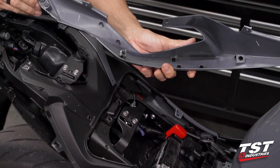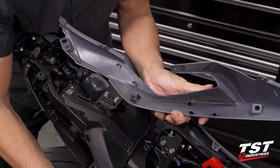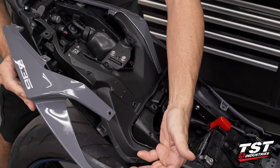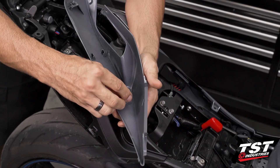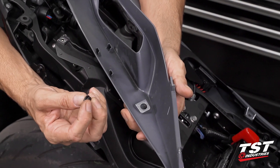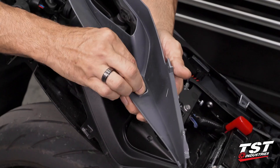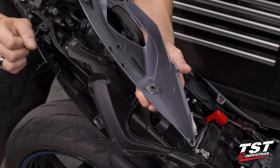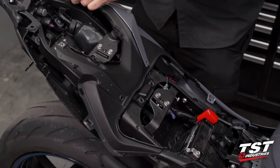Here you can see I have a rubber grommet and a peg that fits into a rubber here, but in the aft section as I was dislodging it the grommet actually came out, so I'll have to put it back in. It has a larger flange and a smaller flange — the smaller one fits into the fairing, the larger one stays outside. That way it'll mount back up properly on reinstallation.